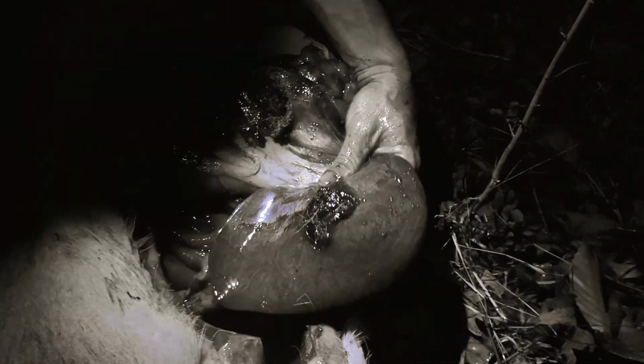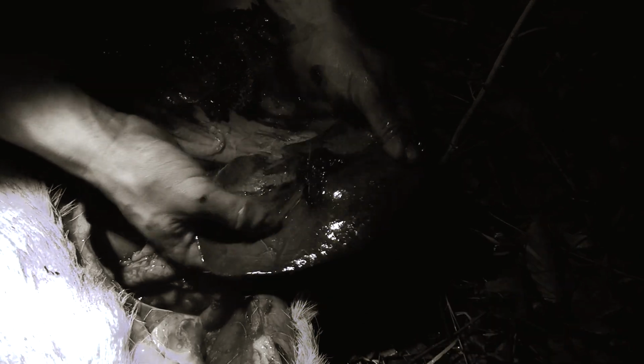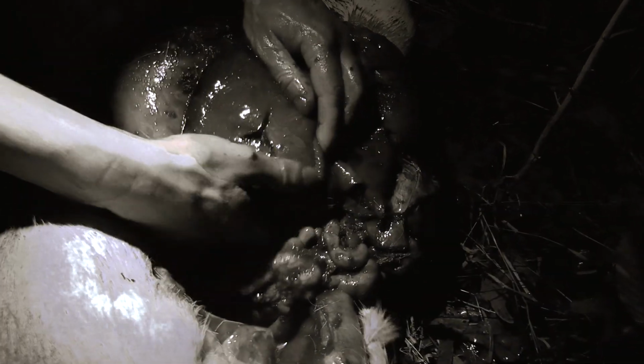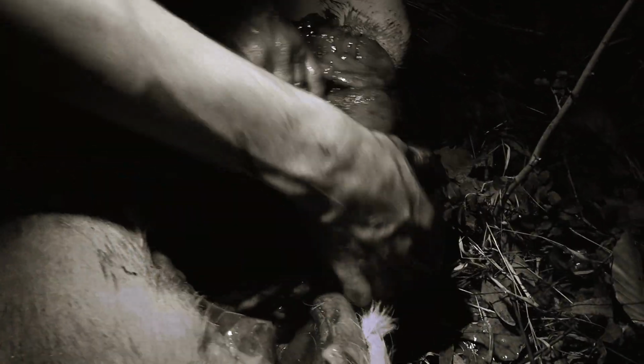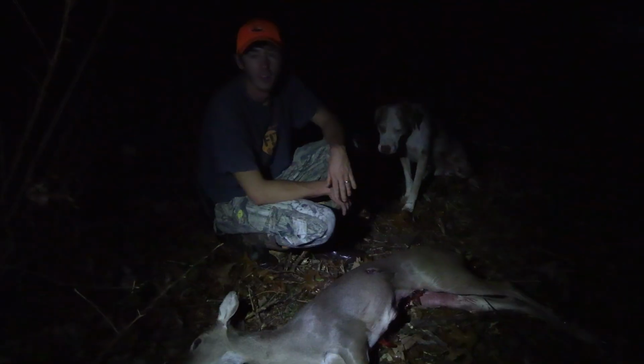All right, here's that deer's liver. You can see that my broadhead center punched her liver. I'm surprised. I thought it was going to be too far back. I thought that I might have just grazed the back of the liver. But as you can see, it just went straight through her. And that is how I was able to find her.